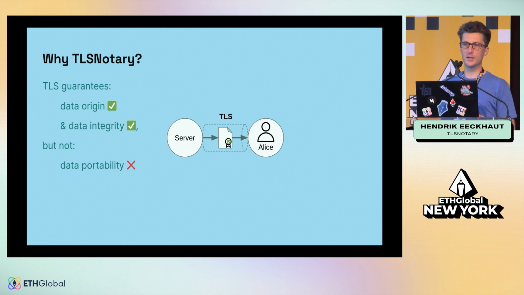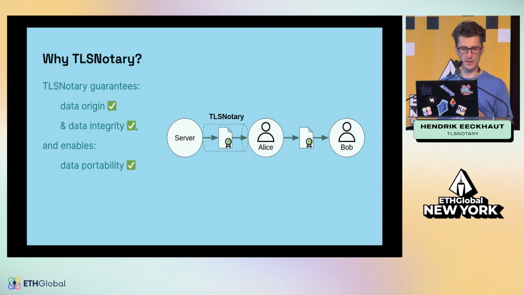So I assume everybody knows what TLS is, the Transport Layer Security. It allows for a secure way for Alice to get data from a web server. And TLS guarantees that the data indeed originates from the origin and that the data was not tampered with, so that the data is authentic. But what TLS does not help you with is make that data portable so you can share it with somebody else. And so that's where TLSNotary steps in. TLSNotary gives you a way to make your data portable and also use your data with a third party.